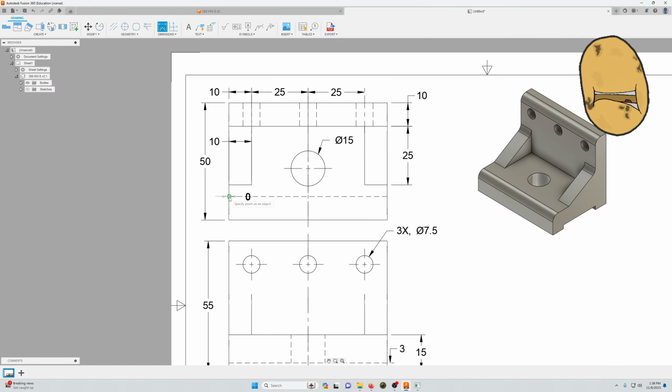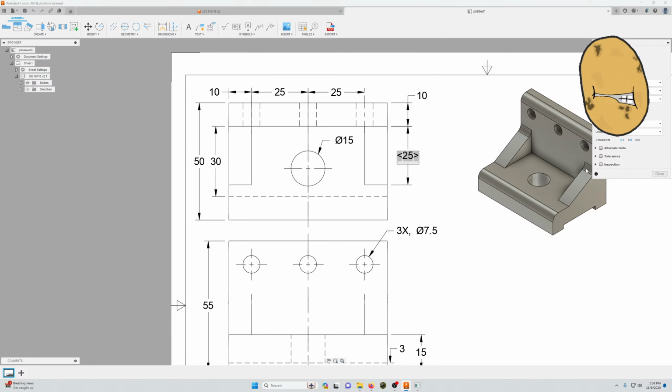So we're going to go here and do this guy 30 here. This guy, go all the way over here, and then I'm going to do a wonky kind of deal.